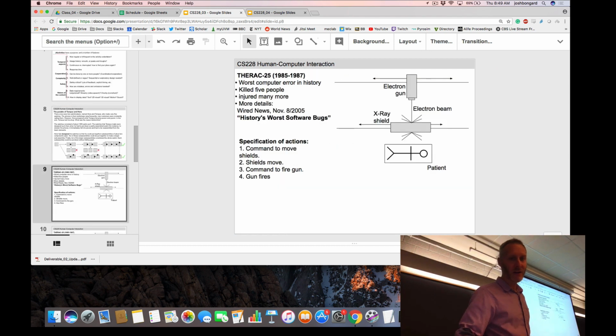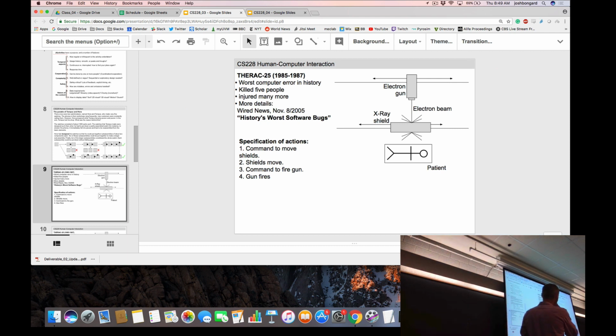While we're on the topic of safety, I think it's always worthwhile remembering the case of the Therac 25. This was unfortunately the worst software bug in history. So the Therac 25 was a medical device back in the 80s, and it was used to irradiate cancerous tumors with a cloud of X-rays. And the idea here is obviously we want to try and irradiate a cancerous tumor from a patient. We want to make sure that the X-rays hit just the tumor and nothing else. We want to localize this as much as possible.